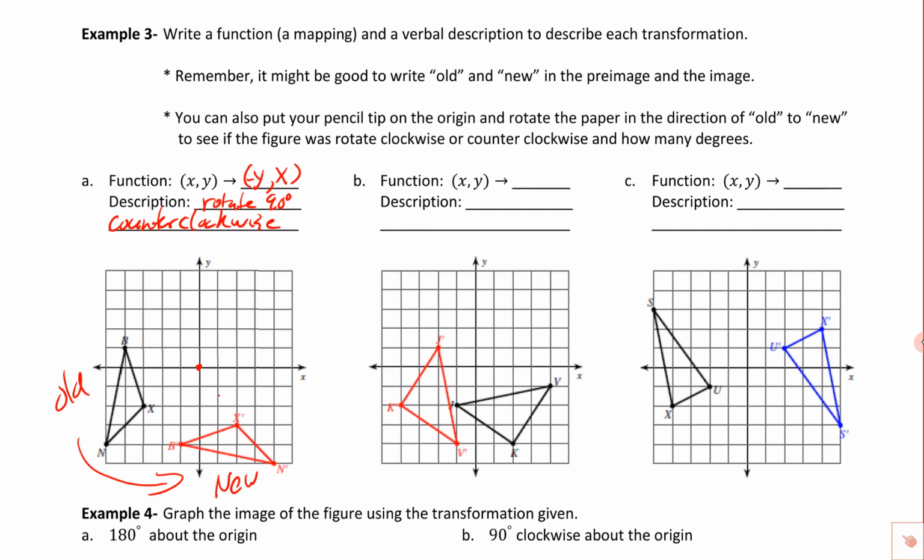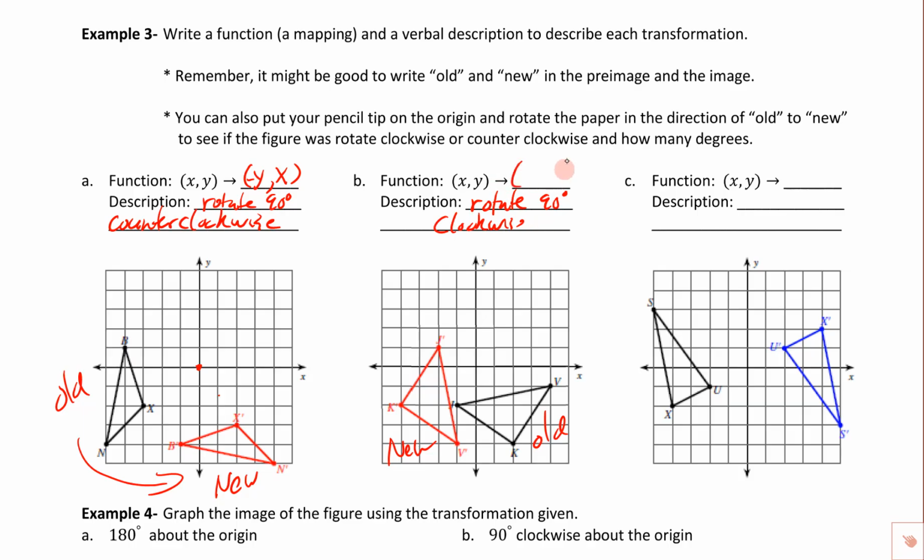Okay, let's take a look at this guy right here. We've got the old one and we've got the new one. Again, I'm hoping that you can kind of see this. This used to be V, and now this is V. So we've kind of rotated that way. If you have any trouble with this, again, you can just draw a line from the origin to the old point. So this was J, and this is J prime. There's 90 degrees right here, and to go from the old to the new, it has to go that direction. So it would be going around in this direction, so that's going to be clockwise. So we're going to write rotate 90 degrees, and we'll just write clockwise here.